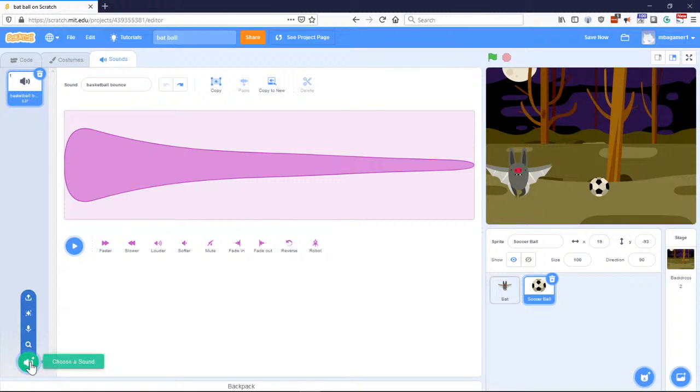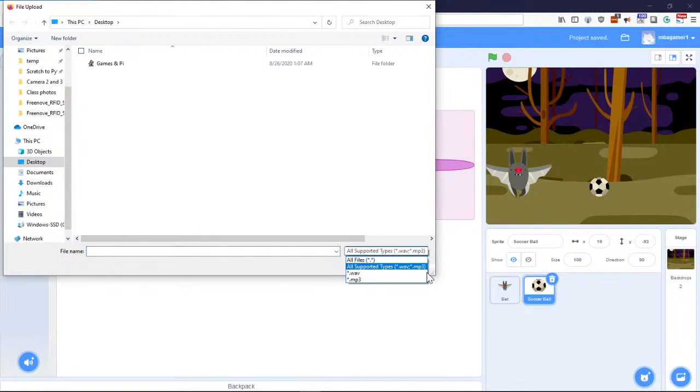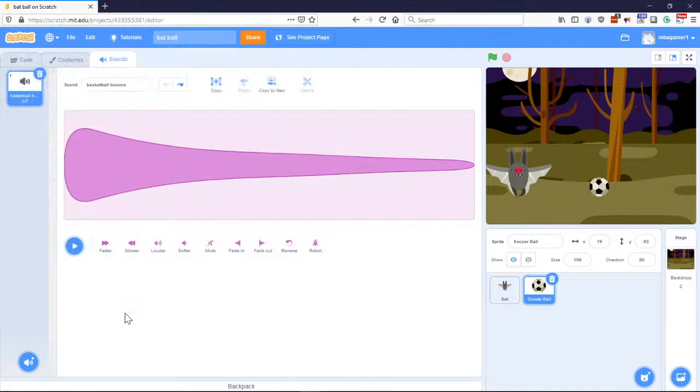Now, if I go down here and I want to add a sound to this sprite, I can actually choose a whole bunch of different sounds, and I also can upload my own sound. If I click upload, it will show that it does support WAV files and MP3 files, okay? So right out of the gate, there's a whole bunch of stuff that you can do with Scratch, and your own sound effects and your own graphics and stuff, okay? We'll use the ball right now until we start doing our part with Mr. Frankie and our animation, okay? So it's right now called Basketball Bounce.